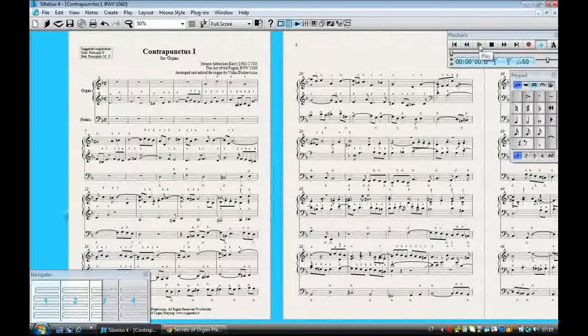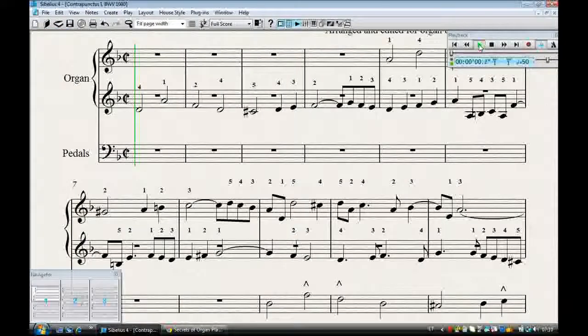Here it is, concert tempo. One and two and one.